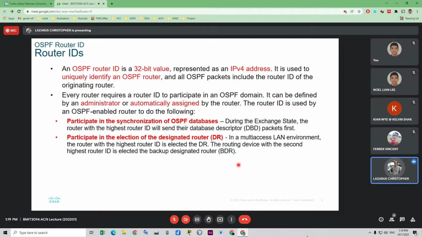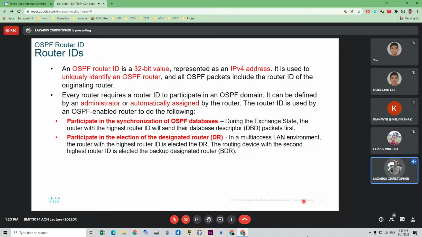So in the multi-access LAN environment, one of the routers is elected to be the designated router. This designated router is the one that is going to share the OSPF databases to all routers. That means the full version of the information will be shared only from the DR to the other participating routers.